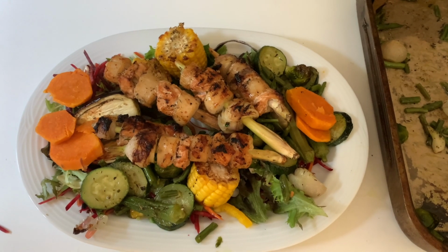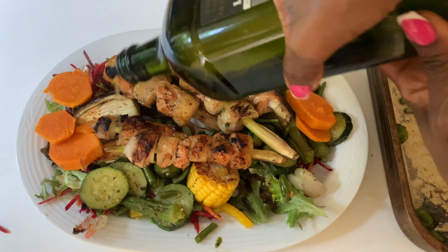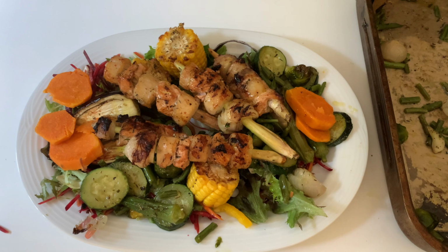Very nice. And then it's up to you, you can add anything else at this stage, but that's it. It's all prepared. Drizzle with a little bit of olive oil, add a little shine to it, and that's your dish completed. So it's taste time.